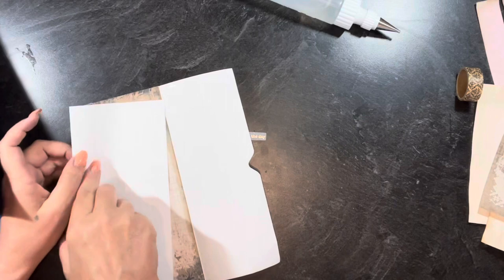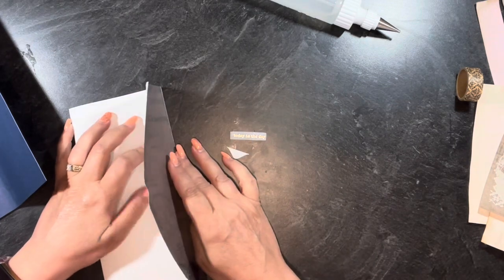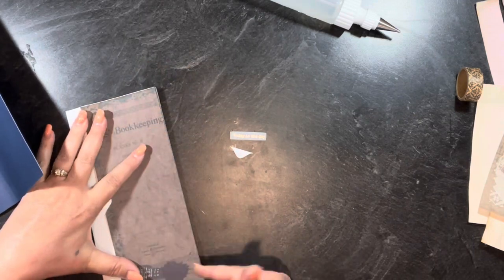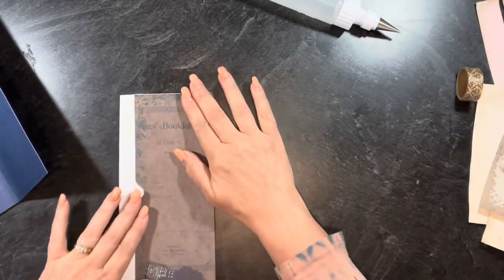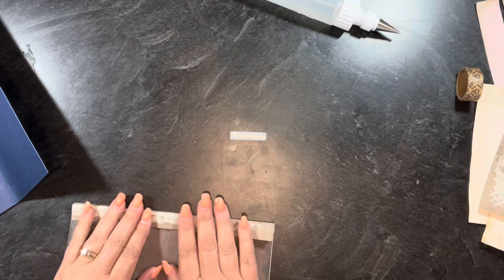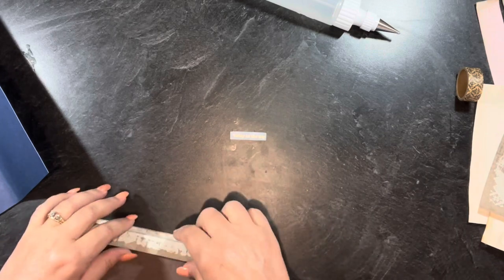And just to make sure I get this lined up properly, I'm going to put it over this way and then fold this over on top of it. Then I know I'm not going to end up with that awkward little crease in the middle because I've got my two pages too close together. And then this will fold over this way, creating a little pocket like that.